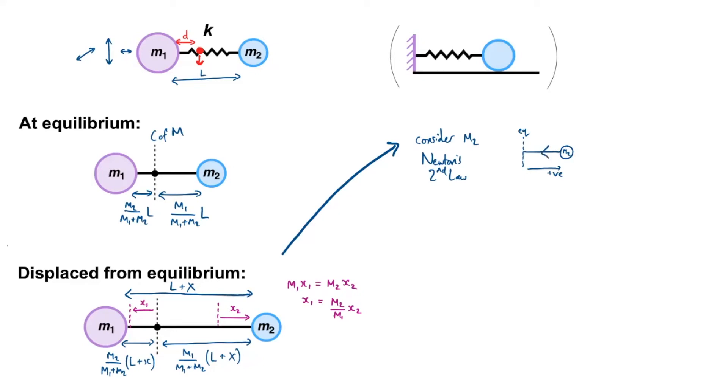There's a force pulling backwards on that mass, and we know what this force is just purely from Hooke's law, so this force will just be the spring constant times by the total extension of the bond or the spring. So that's just equal to k times x1 plus x2.